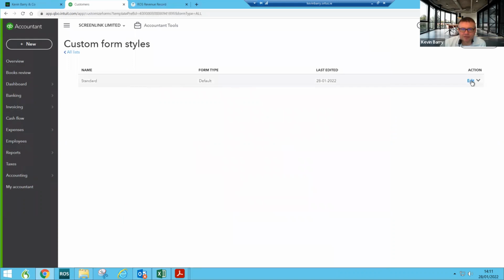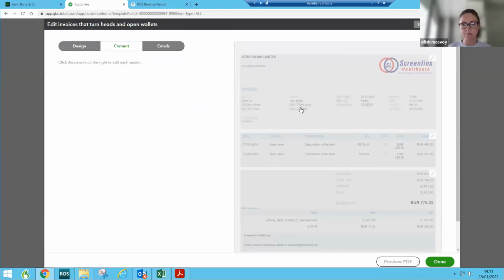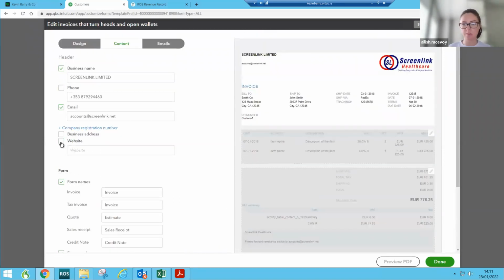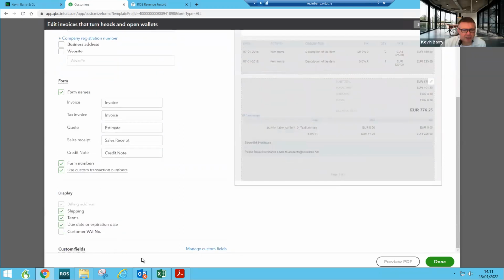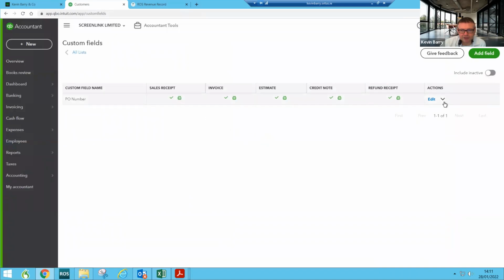What we could do, there's always kind of a workaround. I mean, don't worry too much if you can't. We do have delivery notes with them. I just thought it'd be handy to have the same information on the invoices. Yeah, I'll think about that one. Custom fields. I've done this type of thing a few times where we put in an extra field, and it comes up somewhere else on it. Okay. Leave that one with me and I'll come back to you on that one. Yeah. Okay. I'll play around with it.